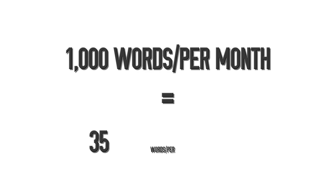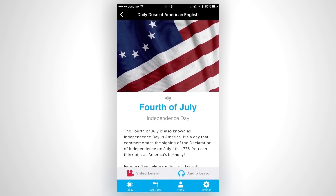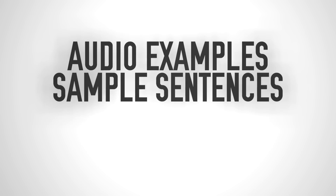The next day, repeat the process — open up the free lesson and copy out the lines. To reach 1,000 words in one month, you need to write about 35 words a day. It's as simple as copying the lines. Through this, you'll learn more words and phrases and will practice grammar. It will help you remember the things you've already studied. You'll directly improve your writing skills and indirectly improve your reading and speaking skills. You can do all of this with the free daily lessons sent by the Daily Dose app. You can apply this tactic with any other resource too, whether it's your own textbook or online articles. You can also use our lesson notes or the dialogue study tool. Give it a try and let us know how it works out.